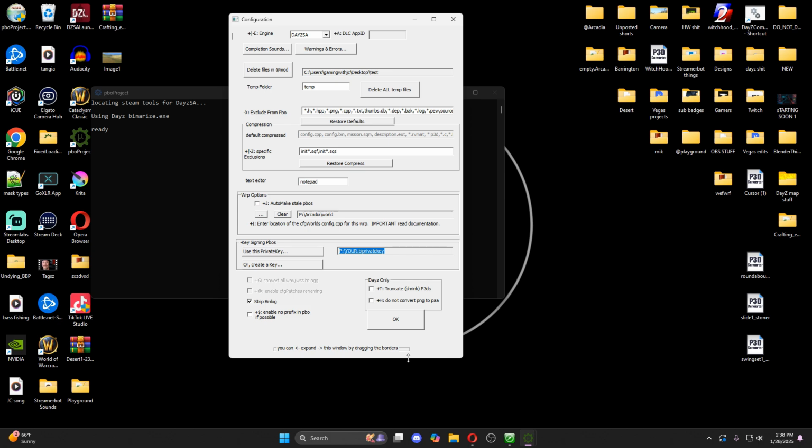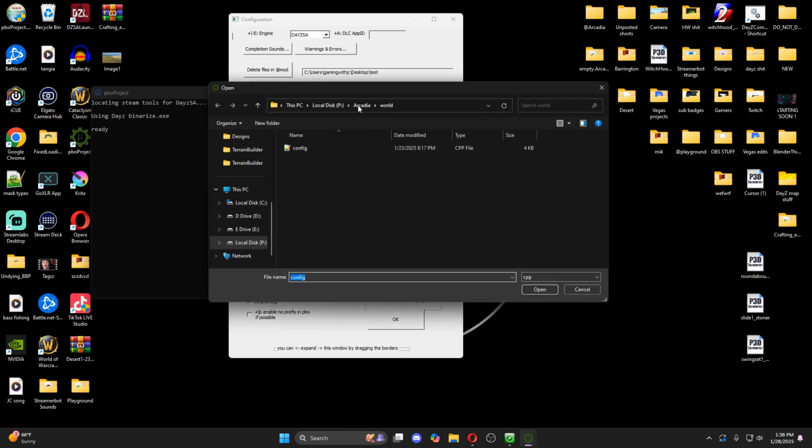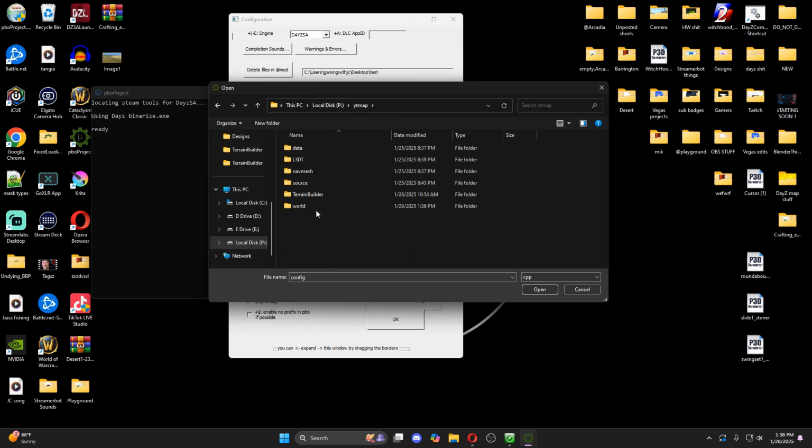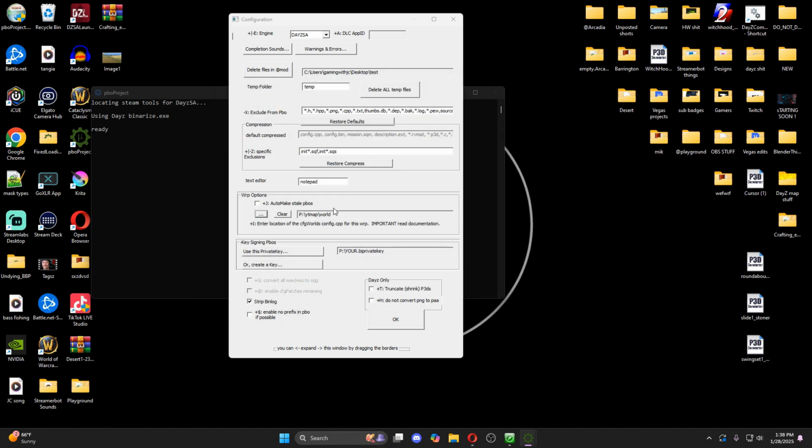I'm going to sit here for a second so you can pause the video and make sure your settings look like this. The biggest thing is, by default, this is set to Arma 3. You want to make sure this is set to DayZ SA, and you want to copy this, but for your map. For instance, for the WRP options, you're going to want to click the three little dots. We're going to go to our P drive, YouTube map, world, and then you're going to choose the config for your map.